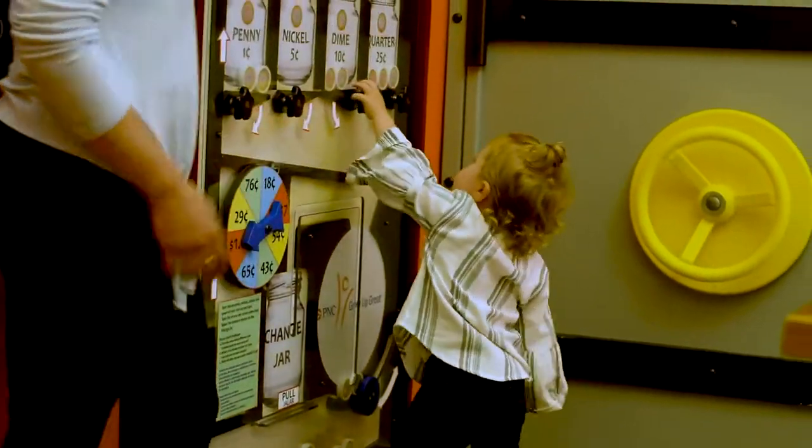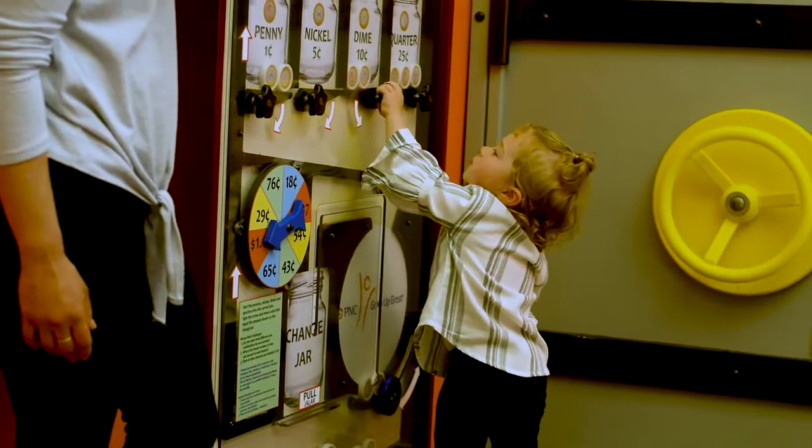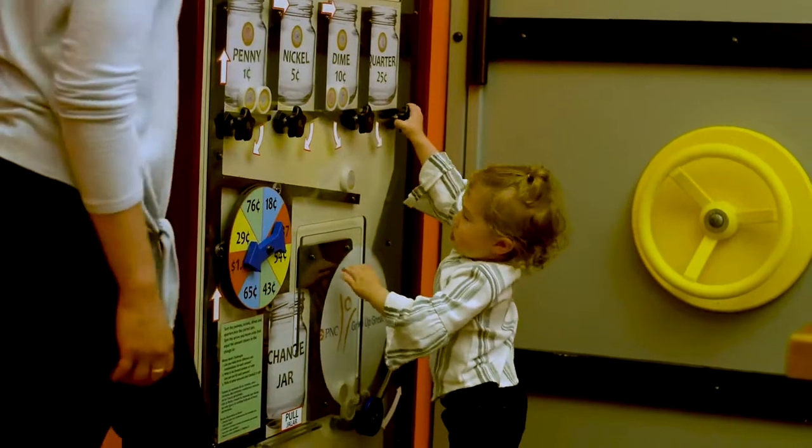At the bank, kids are learning financial literacy — what the dollar bill looks like, how to count, and about coins. Then you move on to our pizza kitchen, where believe it or not there's a lot of math involved in pizza making. They learn about weighing and measuring, healthy food preparation, and then get to serve food to mom and dad. Kids can't wait to grow up and have a job, and to them the town is really a glimpse into their future. They want to answer the phone, work on the computer, cook, and bake — and that's what the town does. It lets them dream big.